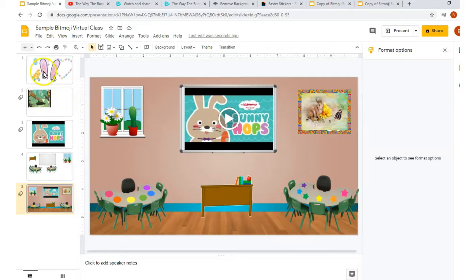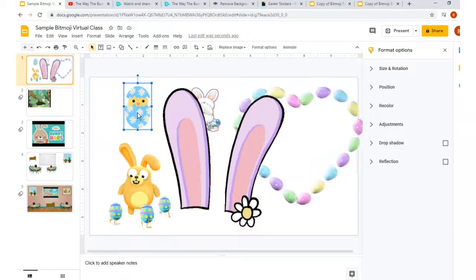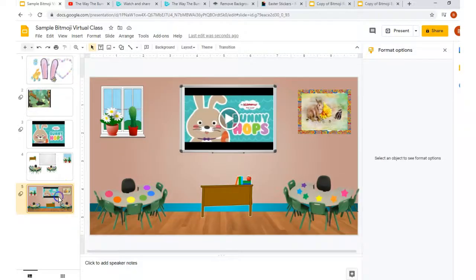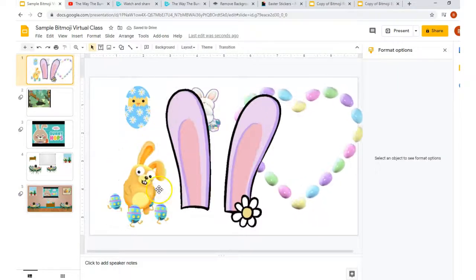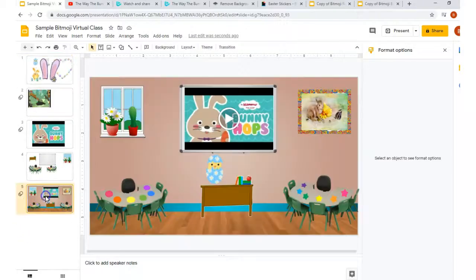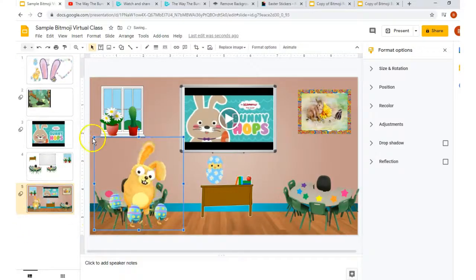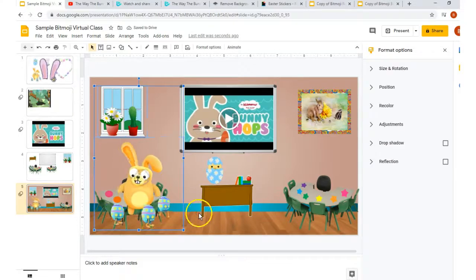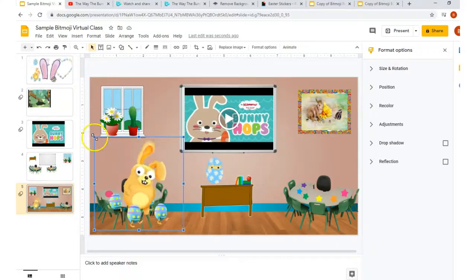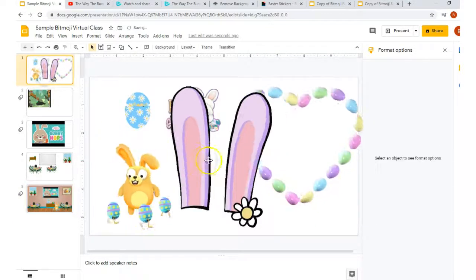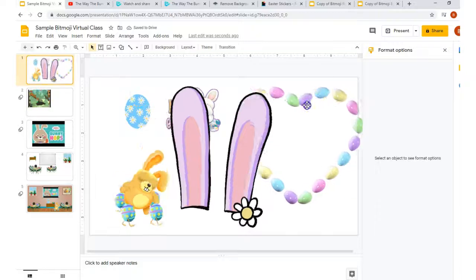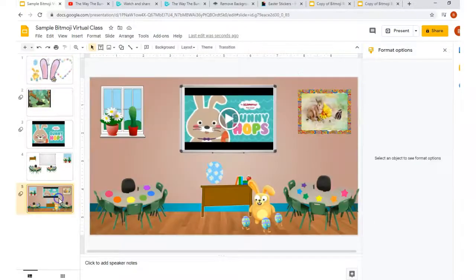And then if you want to add a little bit of animation, I use Giphy. Again, I will include all the links of where I find my animation. And then I just put the animation around the classroom to bring it to life. And then let's just do the Easter Bunny can come to class. There we go. Oh, he's so cute. Oops, careful. And again, always right side or else you're going to change the dynamic and dimensions.